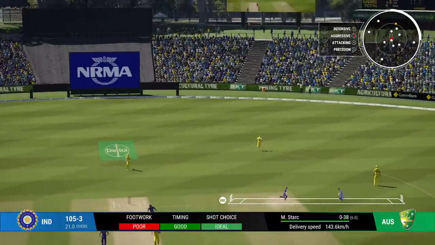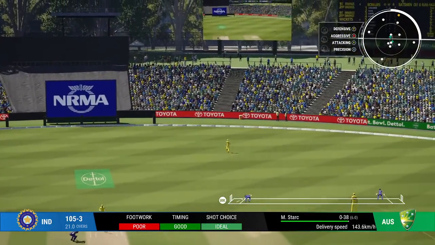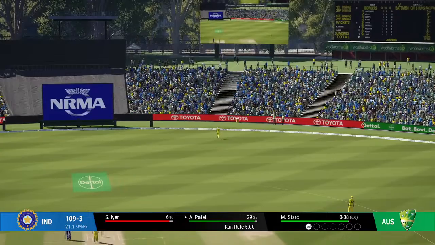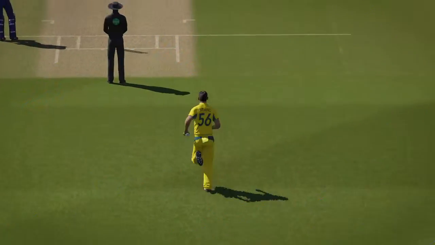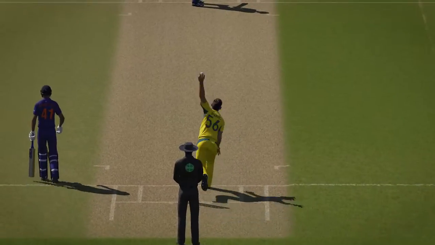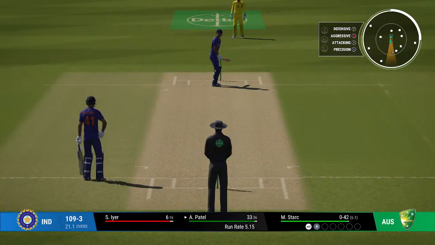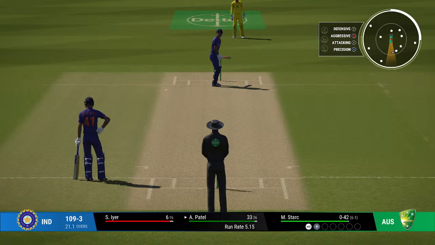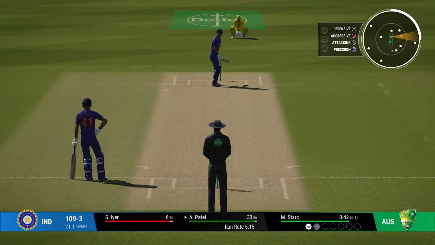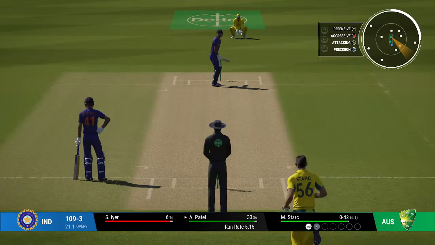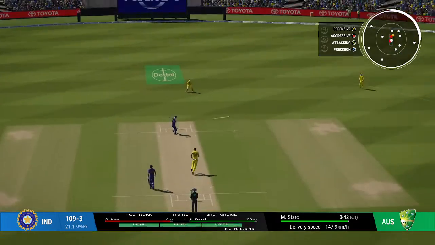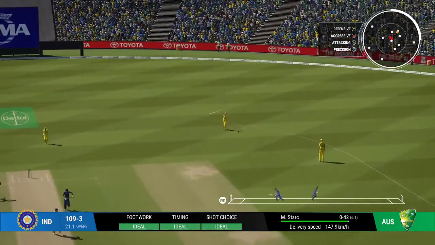Big edge. I didn't feel there was too much wrong with that last delivery. They just need to keep the ball in the right areas and the rewards will come. Nice shot, but straight to gully.